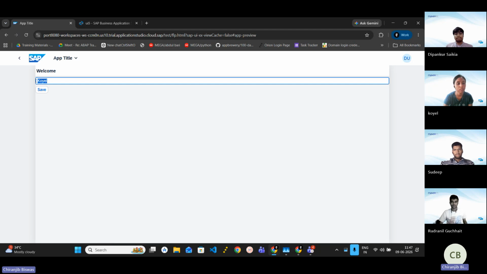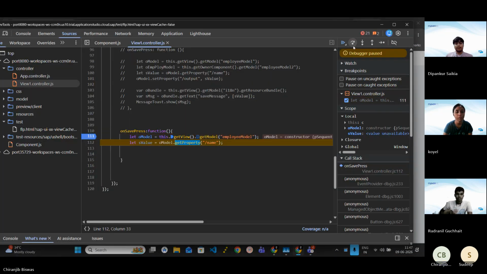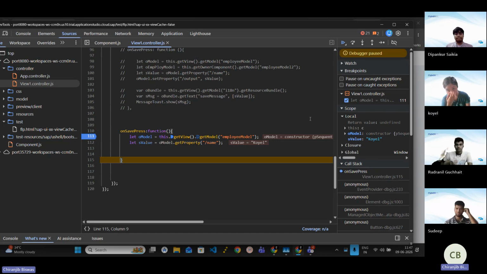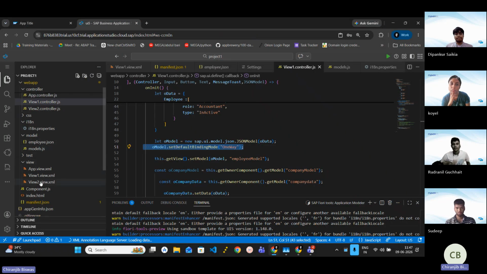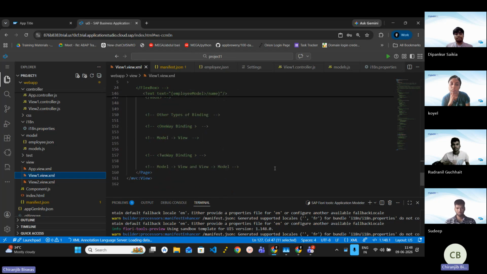If I change this to runner and press save, you can see the data has not changed. So it blocked the data flowing from the view to the model. So these are the two types in which we can define the models: one-way binding and two-way binding.